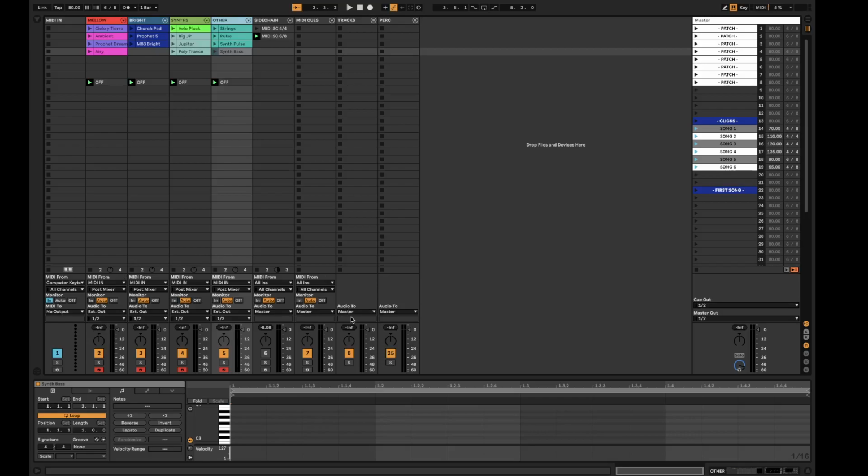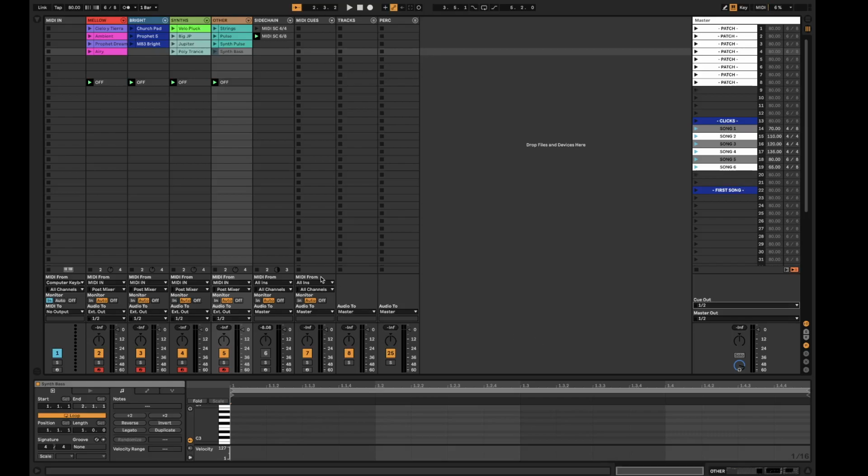And you want to make sure that your Q out and your master out is on 10. Obviously you're not going to see that here because I'm not connected to the audio interface. But when you are connected, you're going to see 1, 2, 3, 4, 5, 6. So you want to make sure that Q out and master out is set to number 10. That way we can separate the click from our sounds.